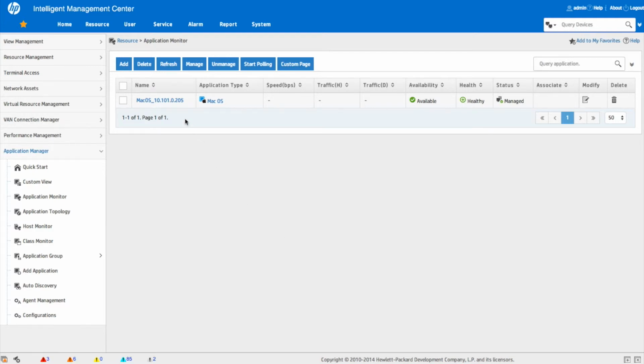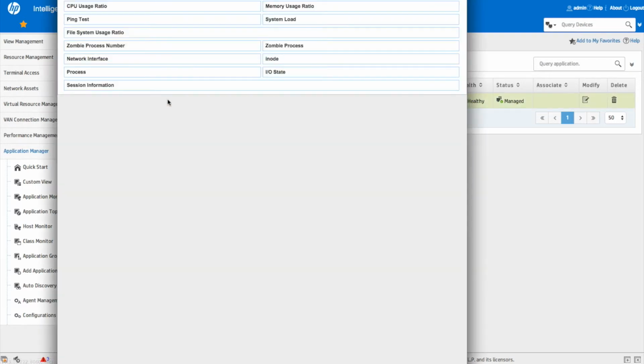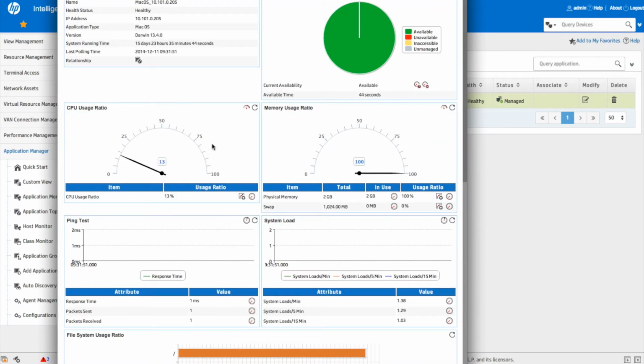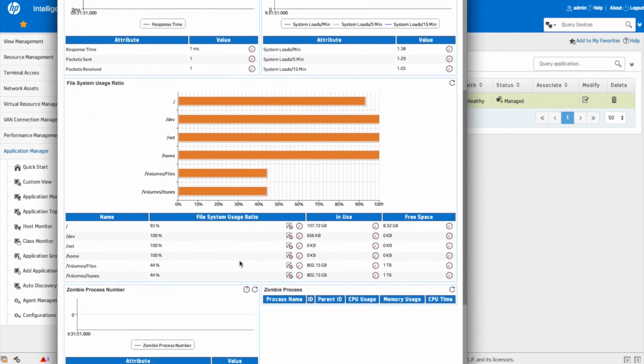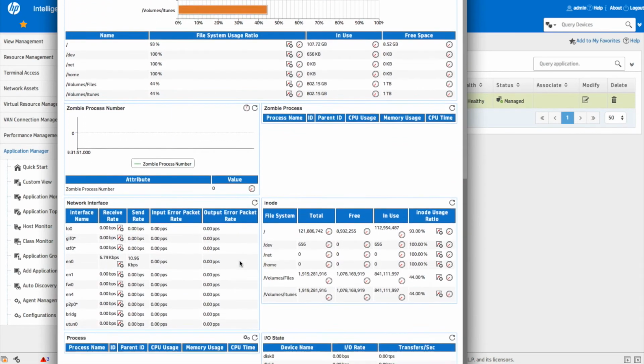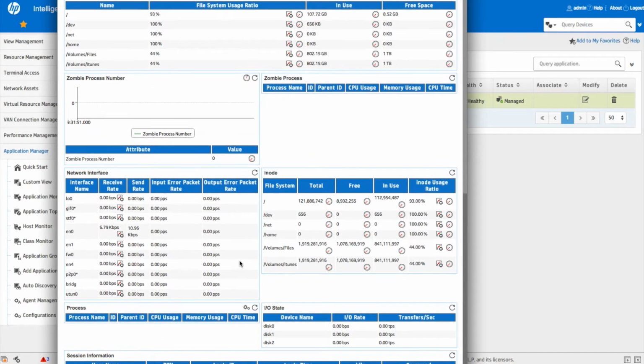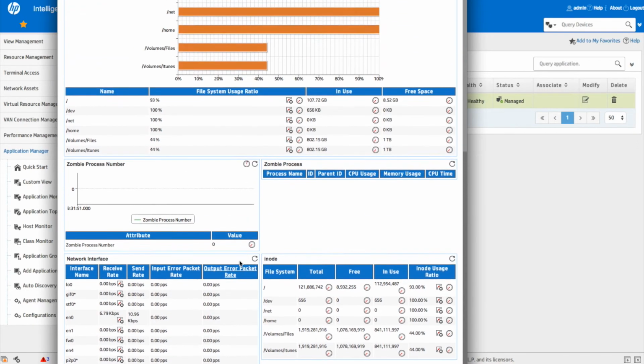And now we'll scroll over, should be enough time here, and open up the report. And now we get to see all the great information: CPU utilization, memory utilization. This stuff you might be able to get through SNMP as well. Ping test, system level, file usage, right? So you can see all the different mount points in OSX. Network interfaces and what the speed actually is on those interfaces.